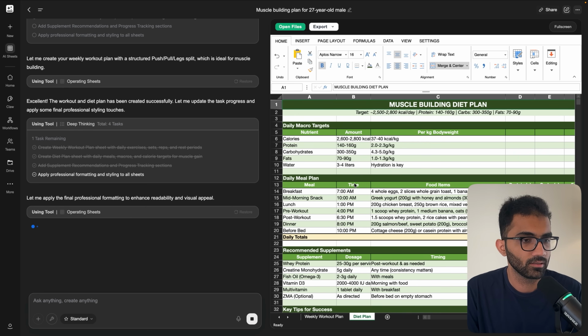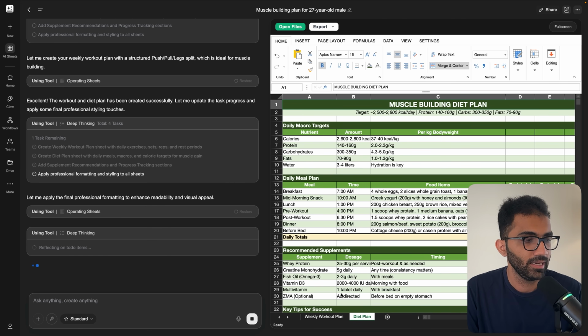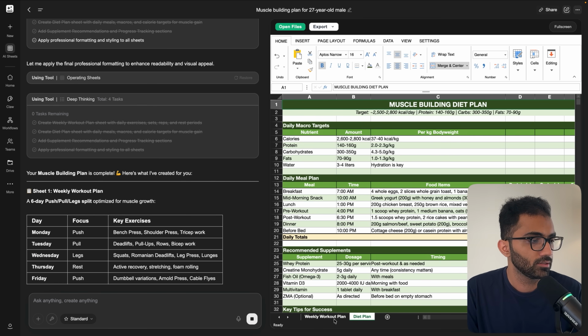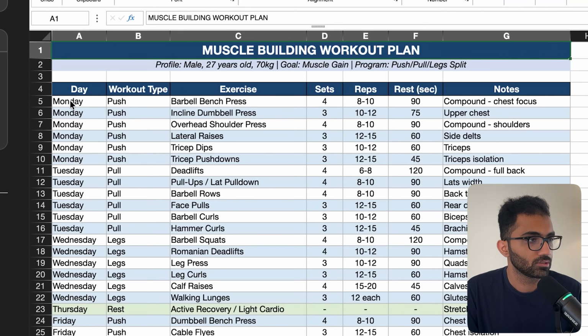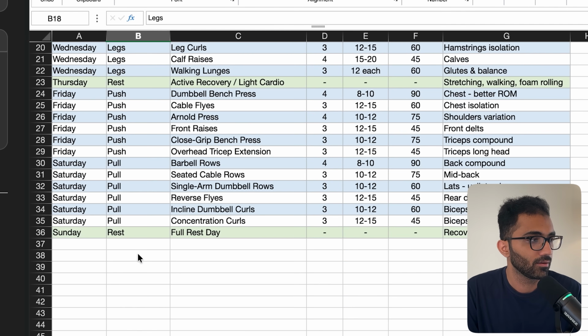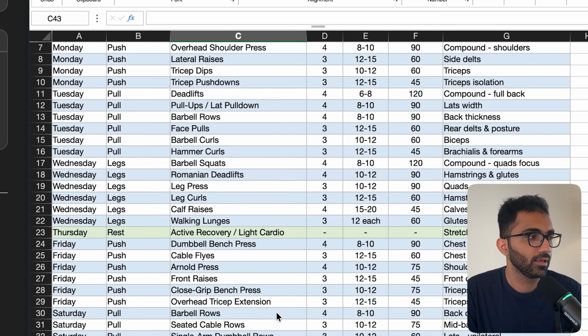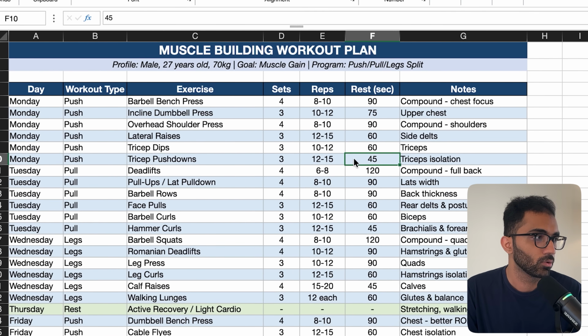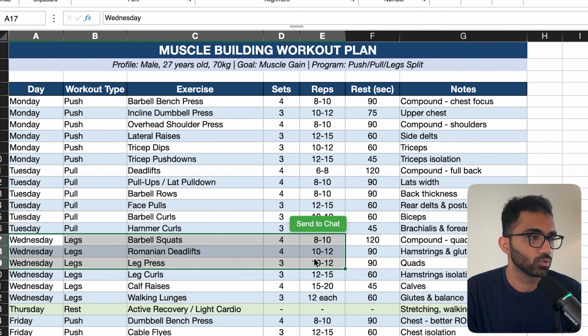It's also formatting stuff for me, and it has created a couple of sheets already, right? So the first one, it's still working on something. Yeah, it's done. So the first one is the weekly workout plan, which gives me the whole thing which I have to use. It gives me a couple of days for resting. They are highlighted differently. And to be honest, creating something like this would take me at least 30 minutes, if not more, because I'm not an Excel person, but I can operate Excel, right? So I can just look at this, see what my day is, and I can just do those things.